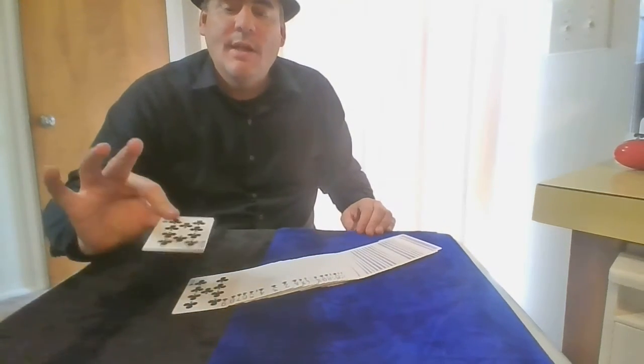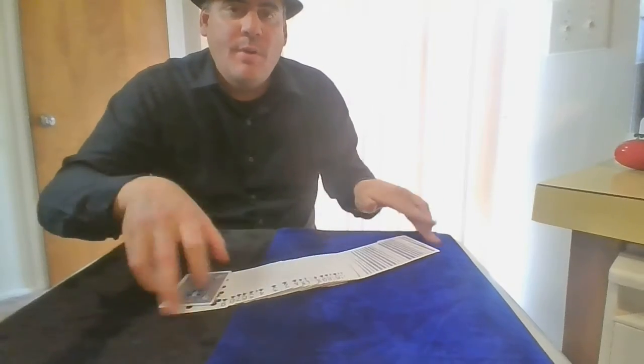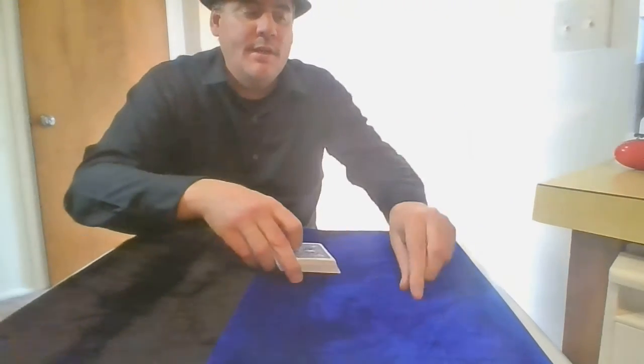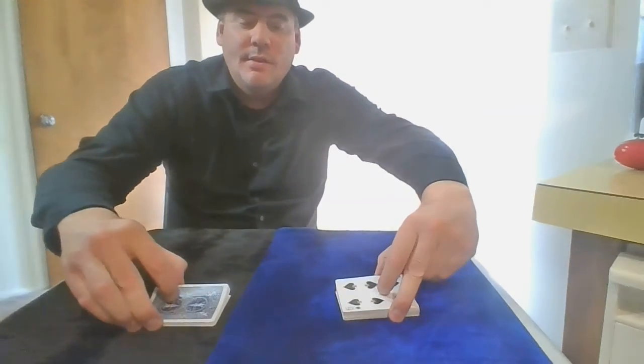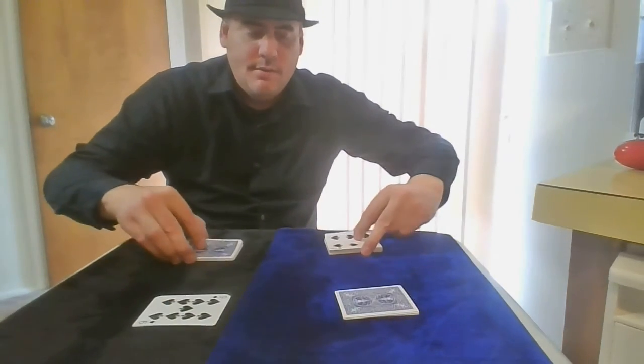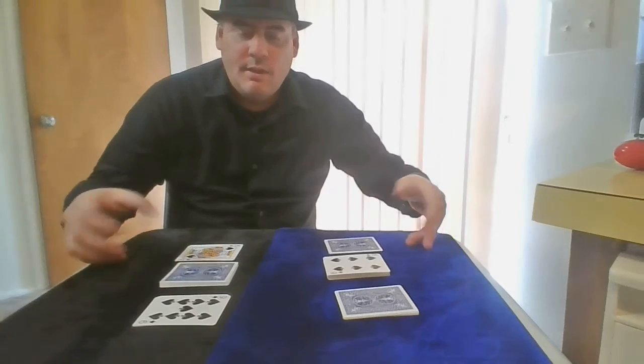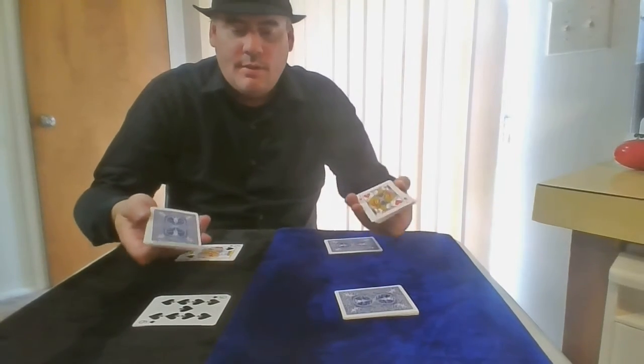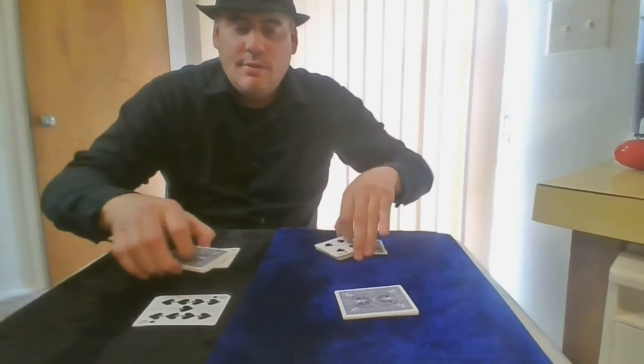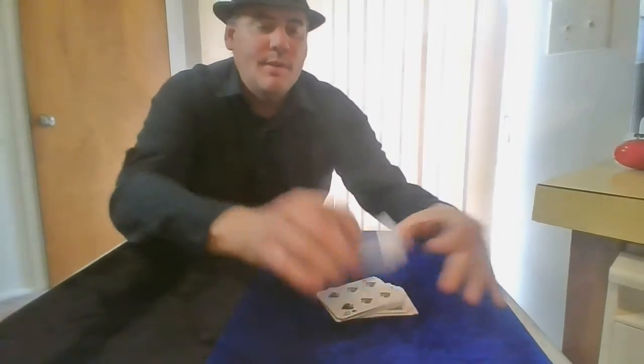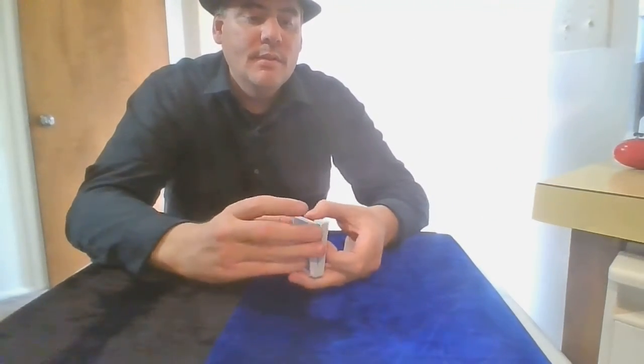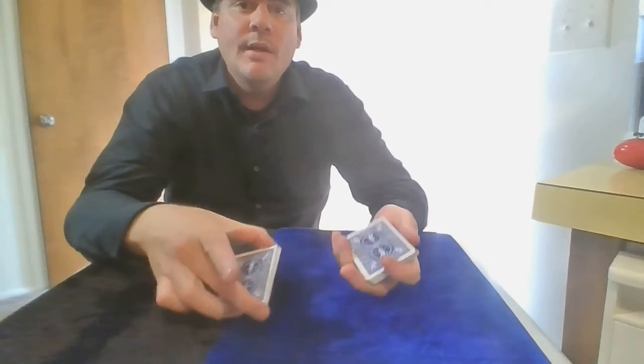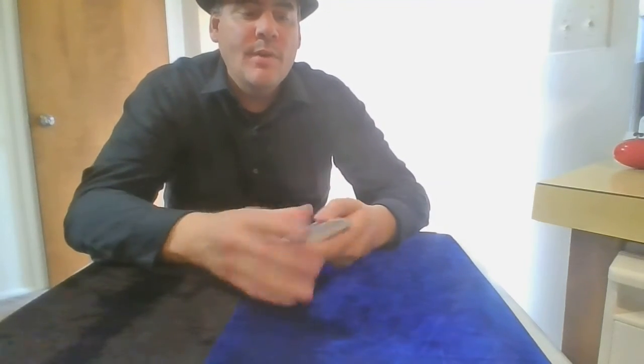This is your Triumph position, which you have half the deck face up, half the deck face down, with the one card, the selection, on top. So you're not going to spread it at this time. You're going to do the Daryl's Triumph display, which is like this. You cut packets and you show it. It's very clean. You show all these cards. This is really awesome. You show faces, then you show backs to backs, and then you put it back the wrong way as you toss it back.